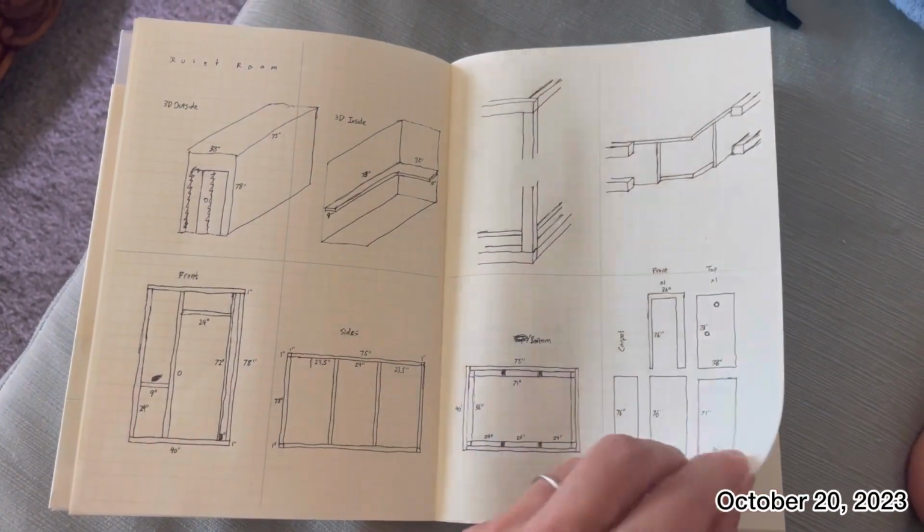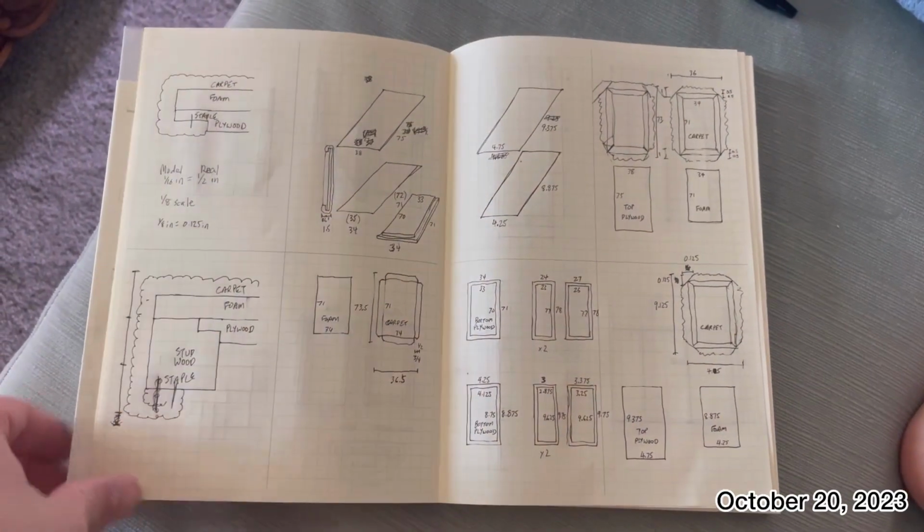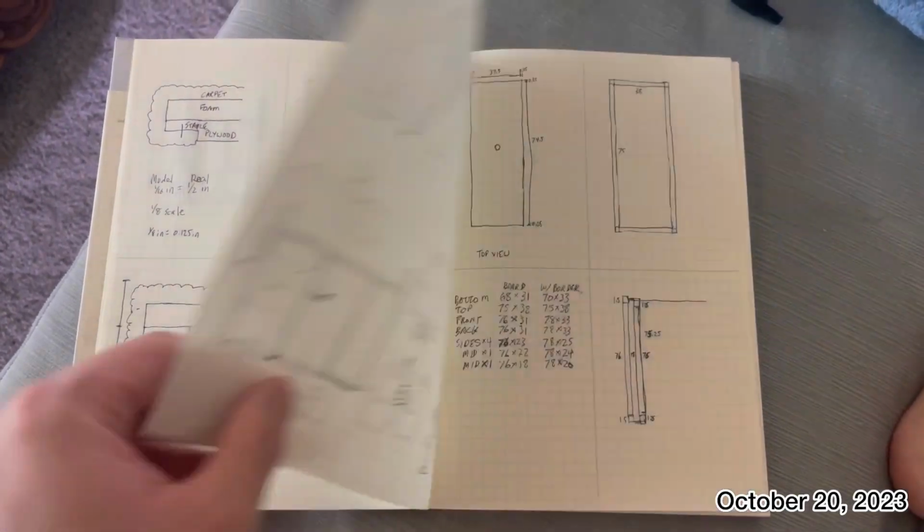First, it all starts with some planning. These were my original plans, which I made in the months before beginning this project. I start with the wall panels.